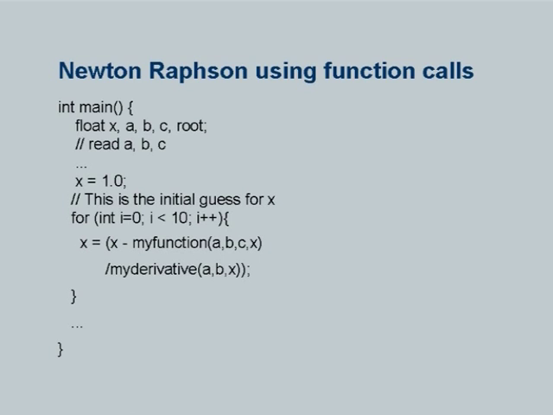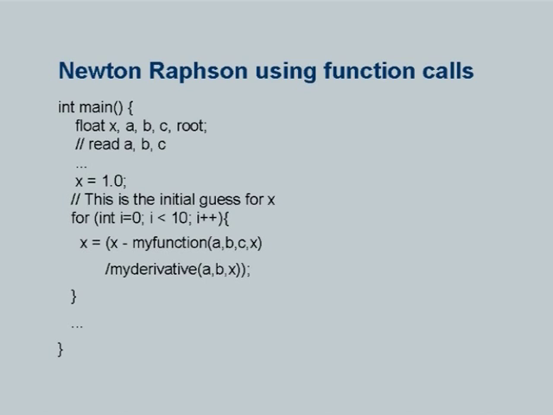This instruction is an assignment instruction where I have a left hand side (LHS) variable x. That means x will get a new value. On the right hand side, amongst other things, I see x itself very clearly. This is a reassignment type of instruction. That means there was an original value of x which will be modified by this expression. Now we come to the right hand side. The right hand side actually is a complex expression which says x minus a function call divided by another function call.